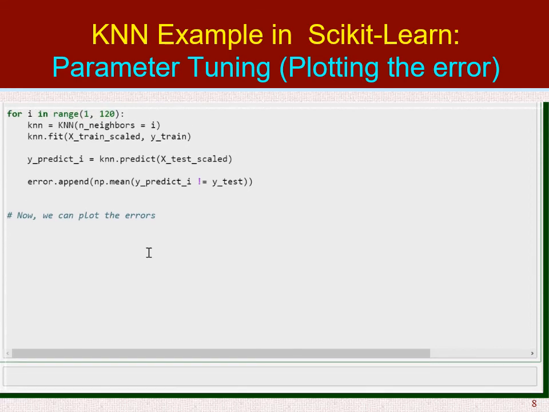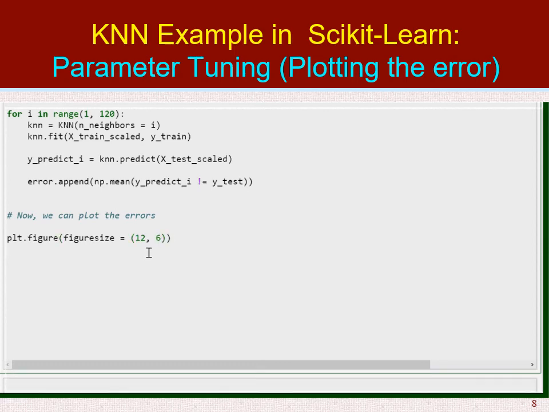I'm going to plot this. Specify the plot size first, plt figure, and then the figure size. I want it to be 12 and 6, the width and the depth. And then I want to specify the color, the line style and the marker.